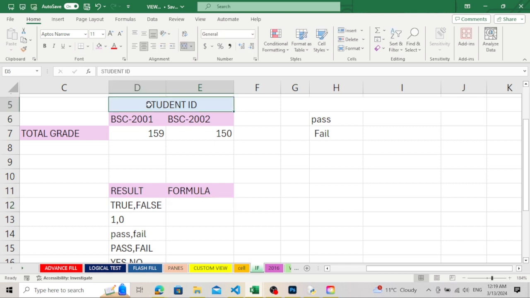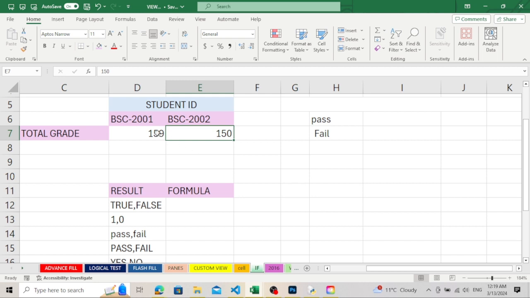We have students here with student ID BSC2001 and a different student with student ID BSC2002. The total grade is written in cell C7, and for BSC2001, the total grade is 159, and BSC2002, total grade is 150.